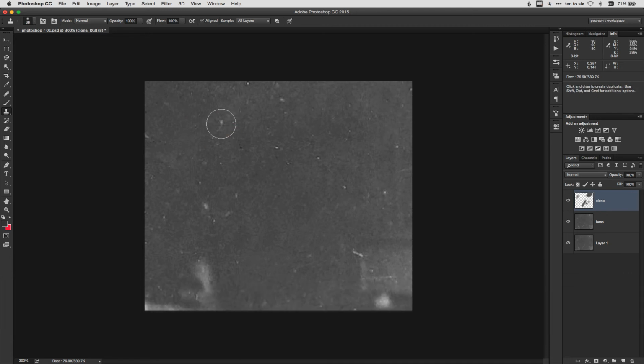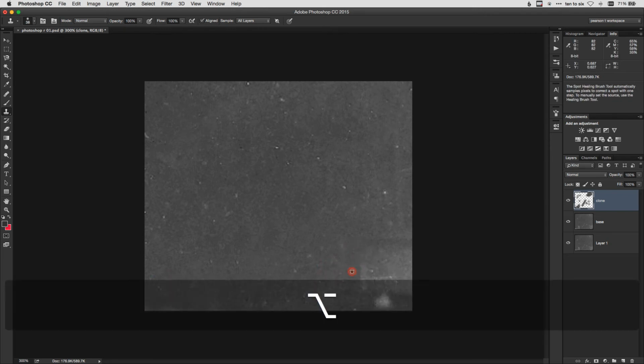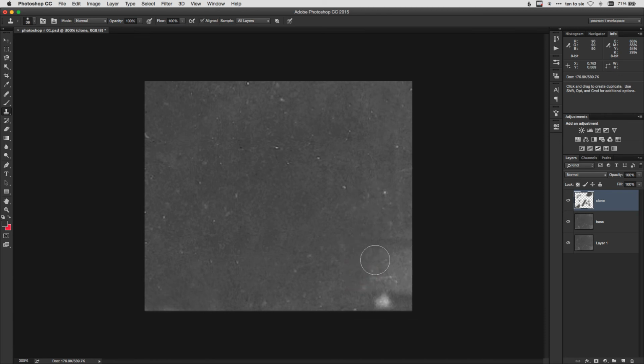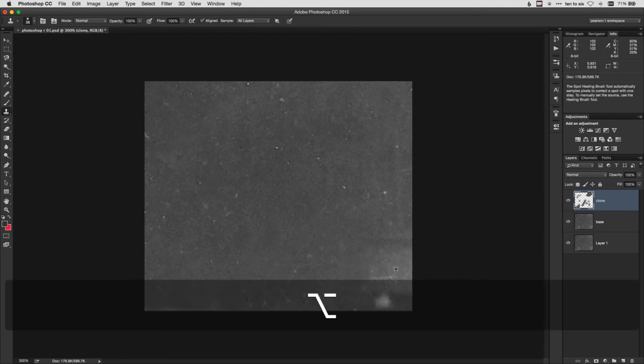I'm literally copying and pasting information from different areas. Now I'm going to do over here, like so. You notice that I'm trying to copy very close in terms of the tonality that I want. For instance, if I want this darker gray compared to this lighter gray, I would copy over here and paste.